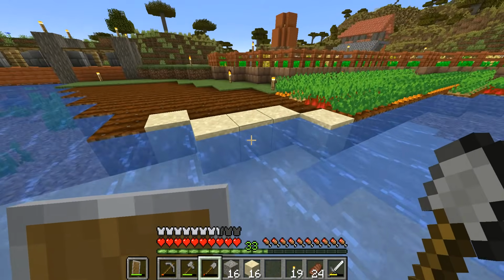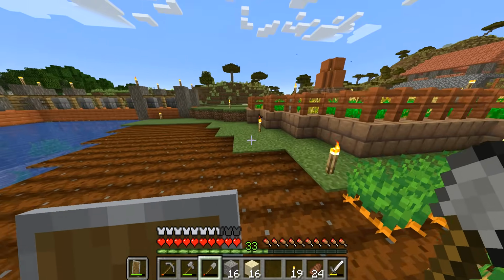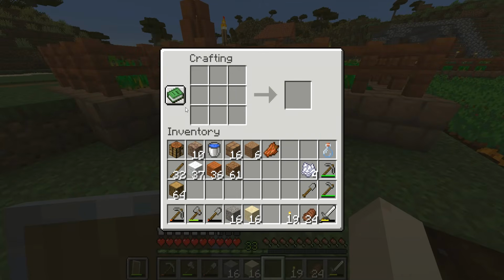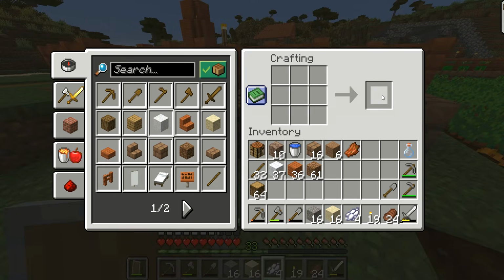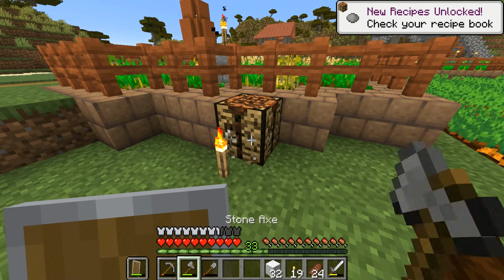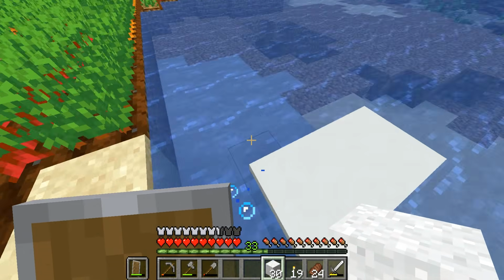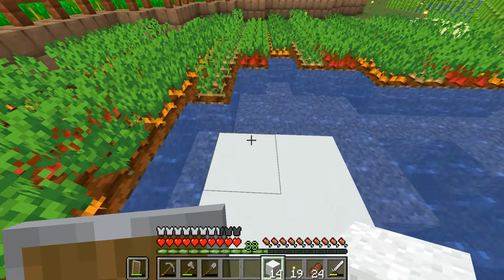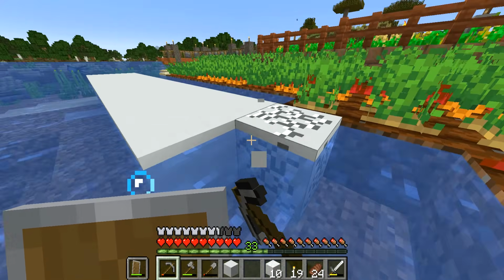Oh, and we could have done terracotta too? That's too much resources. We're going to hold off the terracotta train right here. So let's go to our crafting table, make ourselves some white dye and white concrete powder. Oh my gosh, 32. I hope this turns out good. If not, we'll find a way to use this here. But yeah, this is pretty easy concrete now. All we have to do is literally just place it in this river. That's it. And then we can mine it out.